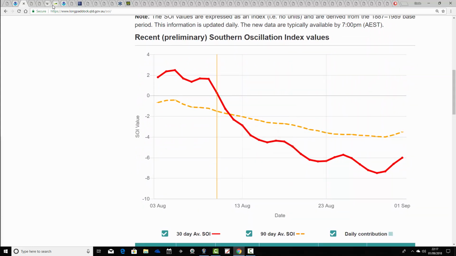Now this graph is quite interesting. This is telling us the trend of the SOI. So back at the start of August, it was actually positive, weakly positive with the SOI. So the atmospheric state at the beginning of August was reflective of a La Nina. You'll notice that through August we have in fact been dropping the SOI into negative territory. So the atmosphere through particularly the second half of August has gone into a weak El Nino setup.